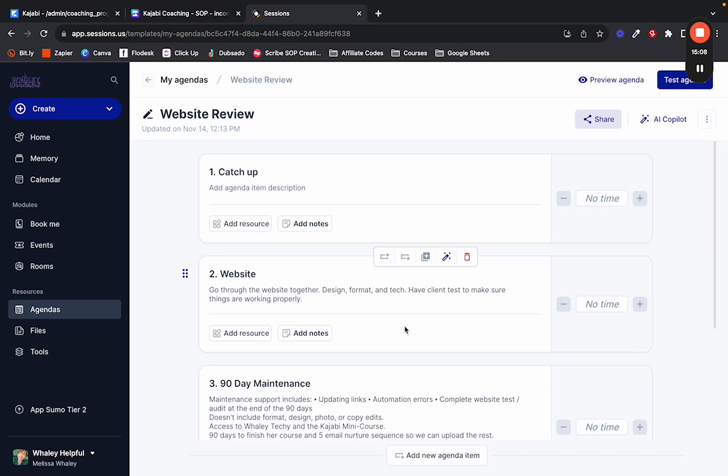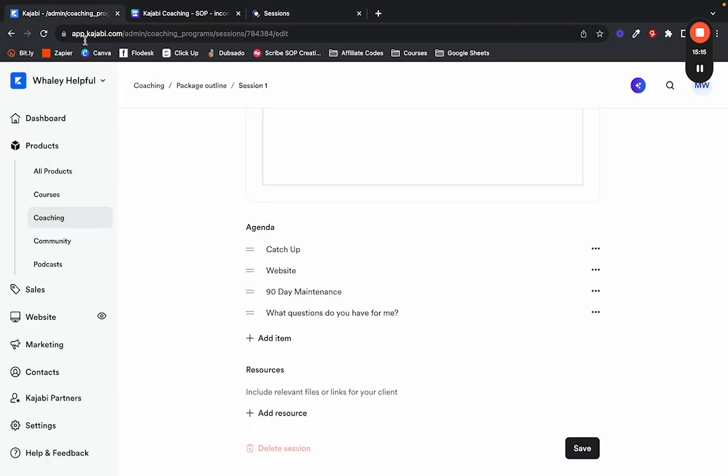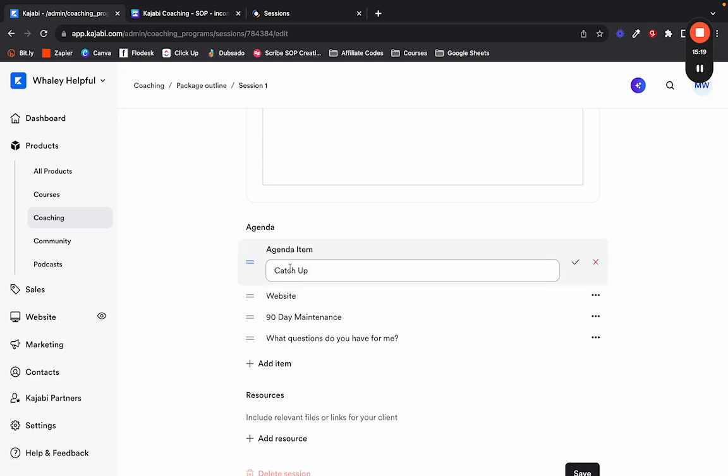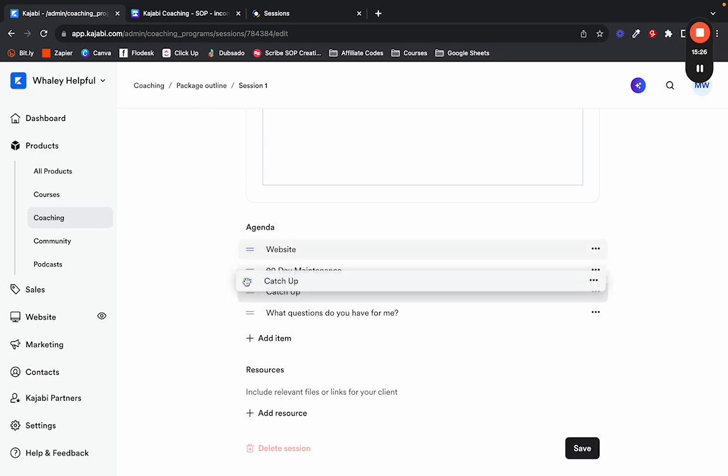Super quick. So everything will have timestamps. So if you want to skip this part, you can. So in Sessions, you've got your title, which in Kajabi is what you could put in here. If you click these and edit it, it's only the title. So it kind of keeps you on track and gives you the overview, but it won't go into detail. You can also move them around, so that's handy.